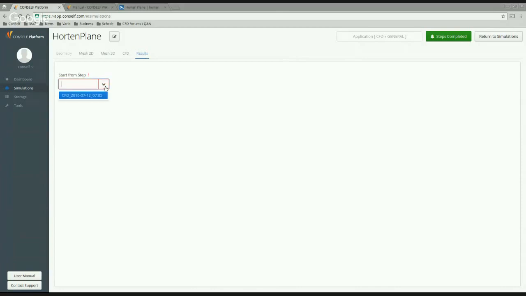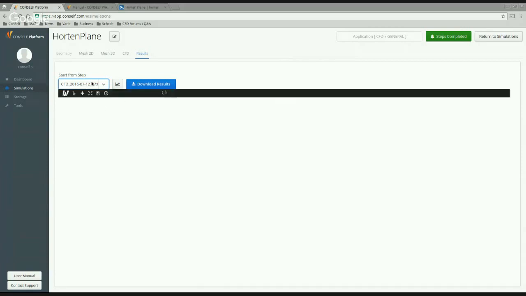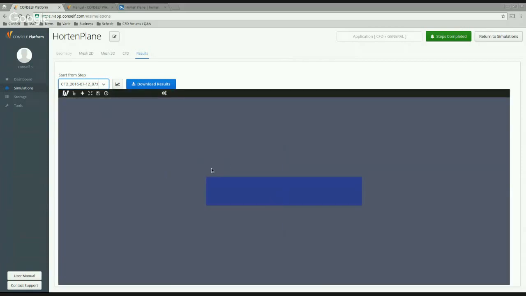So as before, here we had to select again the step from where we want to start from is the last CFD. And we can post-process our results here directly online, or we can download them on our own PC to post-process them locally.